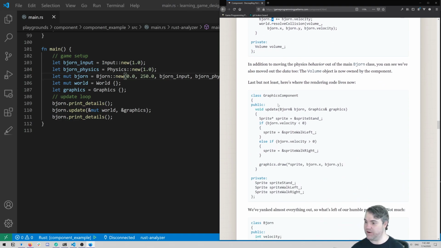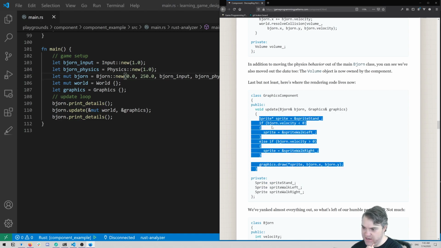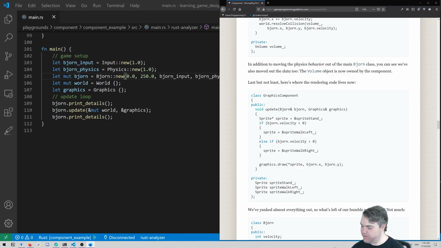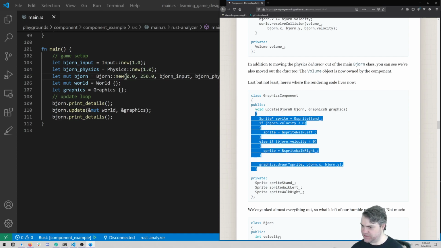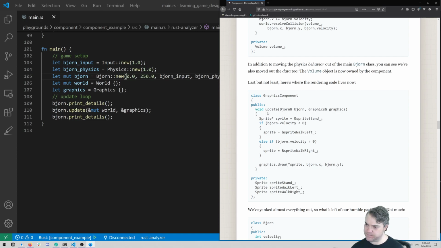Next up is the graphics component. So the graphics is going to be owning the sprite stuff. Although we have that as an extra enum. What's really going to happen here is it's going to call this a draw component. So there'll probably be some kind of global graphics and we can draw off of there.